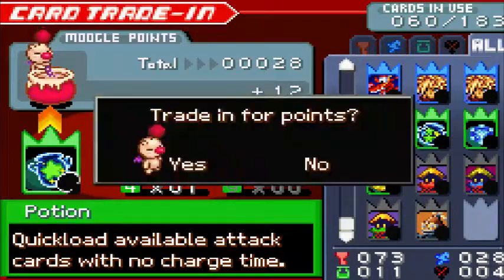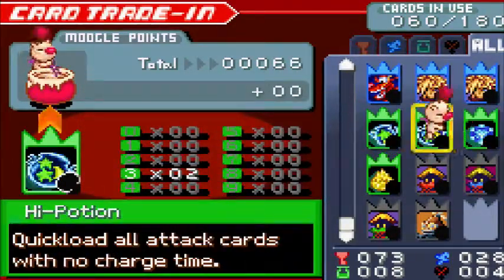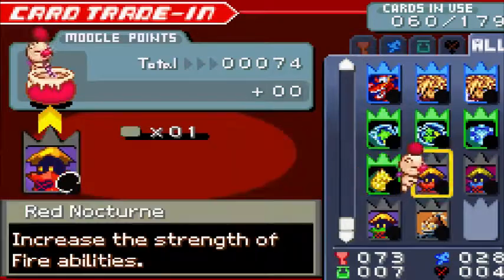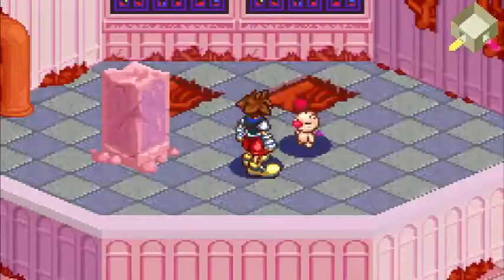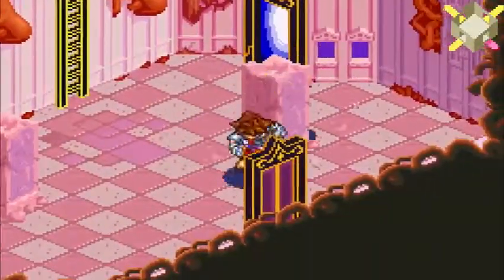So let's see. Get rid of that potion, get rid of that potion, get rid of that potion. Potions in general are just terrible. Let's see. Ethers are not terribly great either. I'm not gonna get rid of any of the others, though. Because zero-valued item cards are just awful because they take so long to use. Same with zero-valued magic cards.